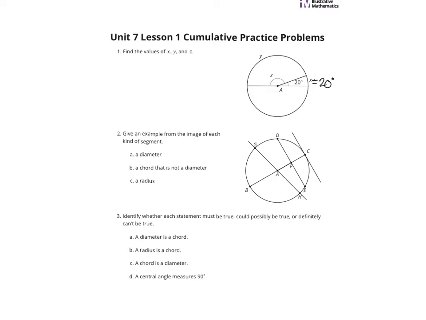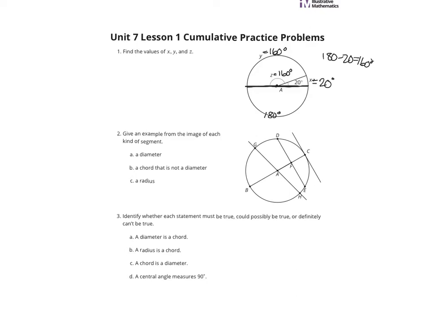I also can tell that this is a diameter, this line right here, because it goes through the center. So then I know the total is 180 degrees for half a circle. So if this little part's 20, then I know that this y is equal to 160 degrees. So the whole half could be 180 total, and I know I also have 180 on this side. And z is a central angle, and its arc is 160, so that makes z 160 degrees as well. You could have also thought about this as a straight line and got the measure of angle z first and use that to find y.